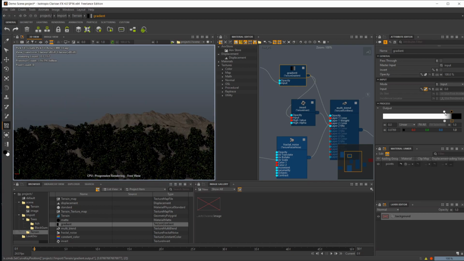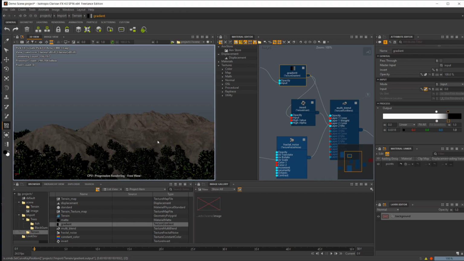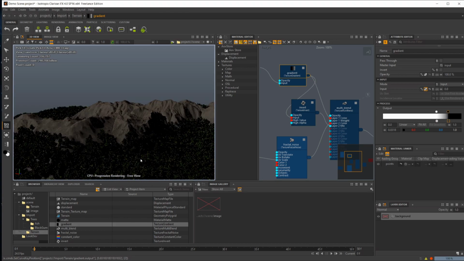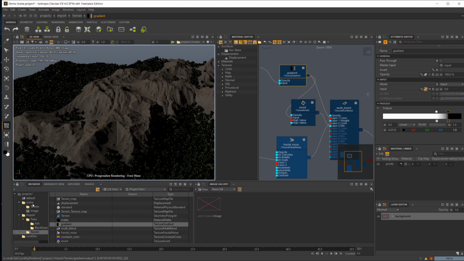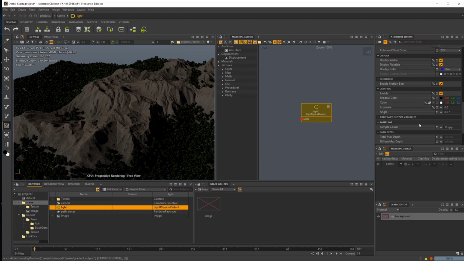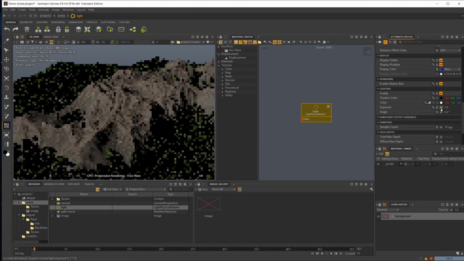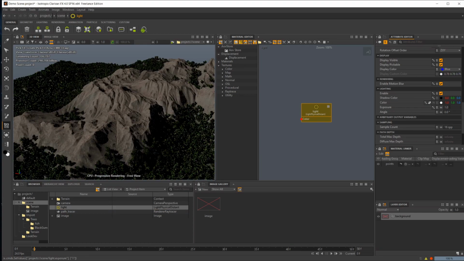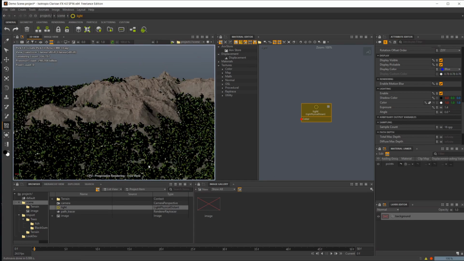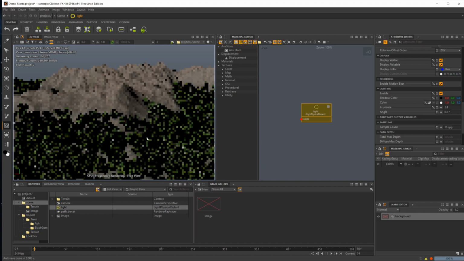Works very, very well. And like I said, you can use any sort of masks that you have exported from any of your terrain creation softwares or whatever else that you're using. Let's just change this light real quick too. Just add a little bit more light into our scene. Make it a little bit brighter. But it works pretty well.